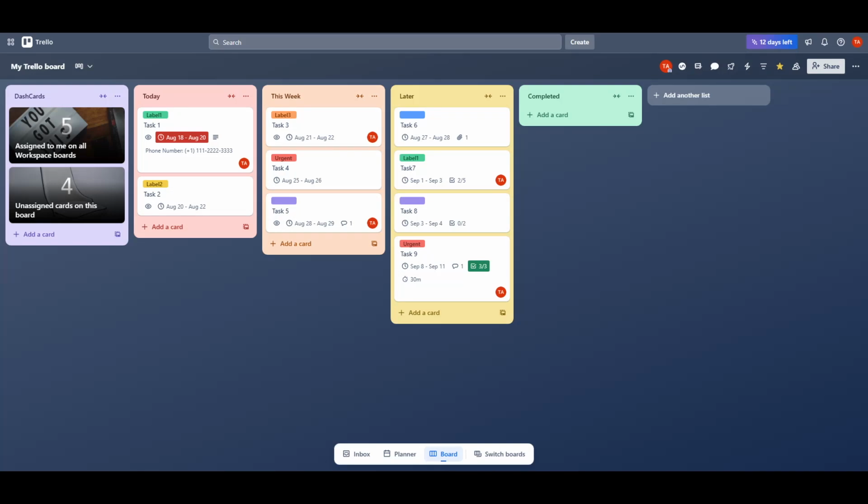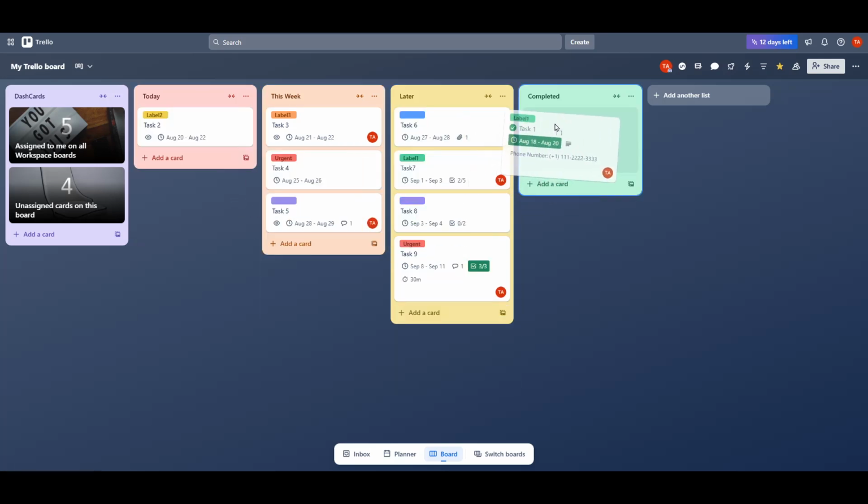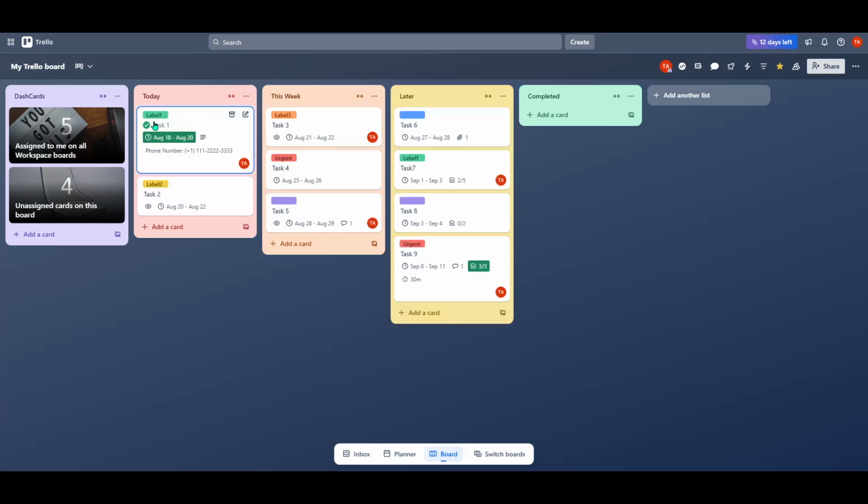In today's video, I'm going to teach you how to automatically transfer completed tasks to the completed list in your Trello board. We all know how satisfying it is to check off a task once it's done. Typically, each card in Trello features a checkbox. When we click on this checkbox, it marks the task as complete. However, by default, the card doesn't magically move itself over to the completed list, and this is where automation can be a game changer. Let's make this process seamless by employing Trello's built-in automation feature.